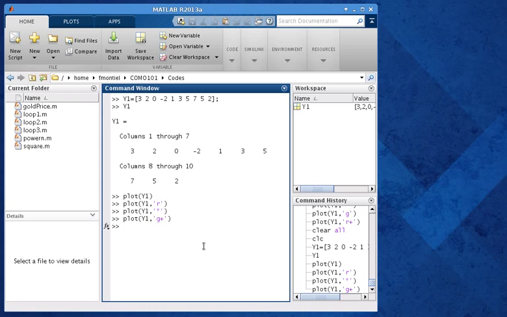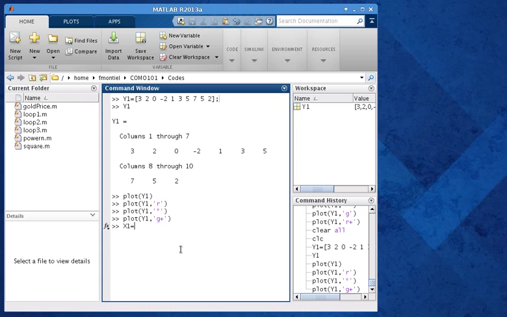Now see what happens when we actually define the x coordinates as well. So now let me define an array x1 which is going to contain the x coordinates of the points that I have defined here, right? So of course the array of x coordinates must have the same number of elements as the array of y coordinates.